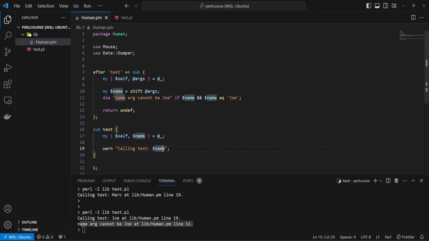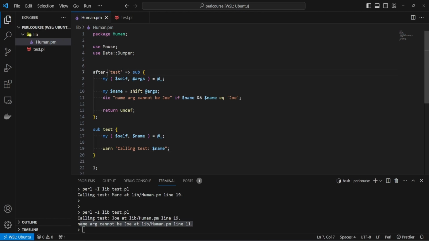Alright, so let's look at the around modifier. Now around is quite different from the previous modifiers. The around modifier receives the original method and the argument, allowing us to change the method execution flow. Now let's see what I mean by that. And before we start, again, the around modifier takes either a string, a list of function names, or a regular expression.